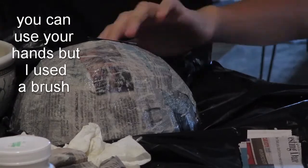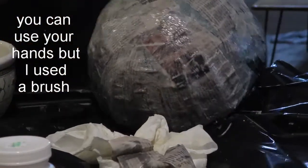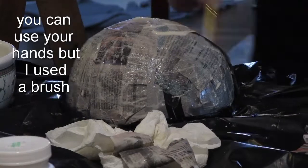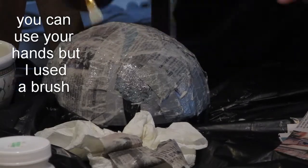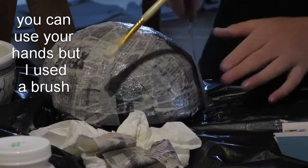After I applied most of the paper mache, I go in and sometimes use my hands to smooth it out as best as I can, because I want to get all the bumps I can. I am going to put spackle over it, but still I want to smooth it as much as I can on the first layer of paper mache.